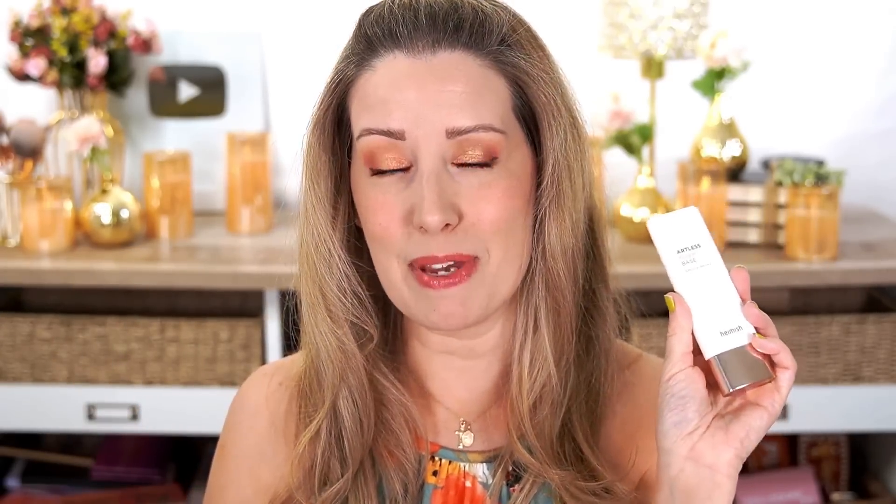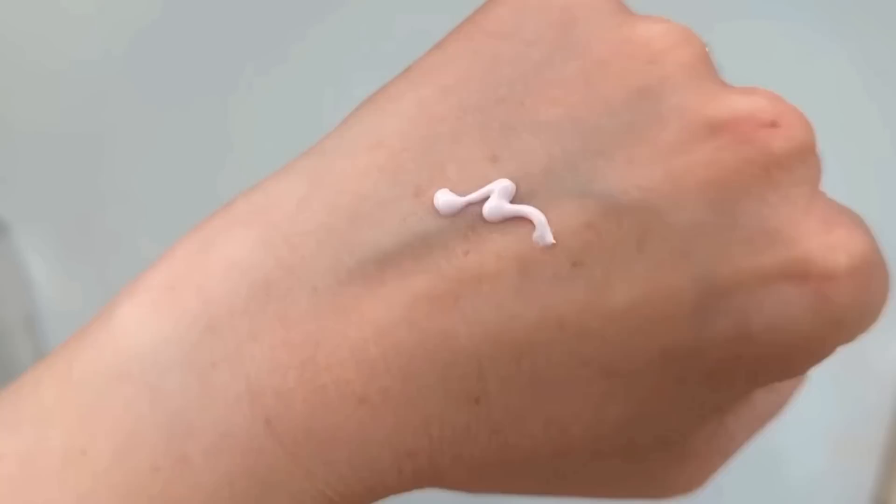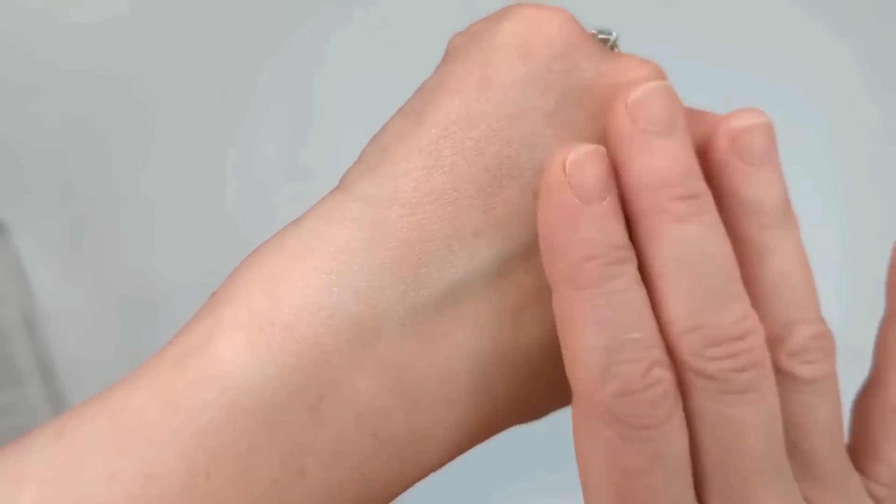When it comes to the Hamish Artless Glow Base, I really like it. It's a beautiful glowy primer with SPF 30, and as a K-Beauty brand, Korean SPFs just have a really elegant and silky feel. Is it that much different from the e.l.f. glowy SPF? Not really. So if you're a fan of Korean sunscreens, it might be worth picking up, but if you have the e.l.f. one already, you might just skip this and save a couple bucks.